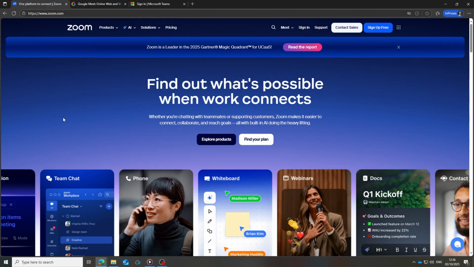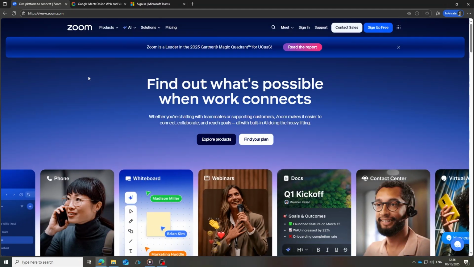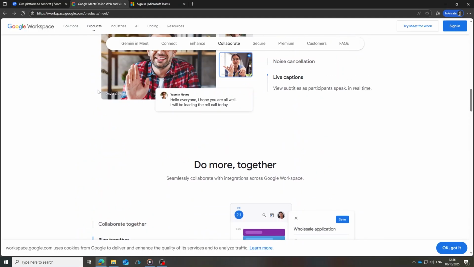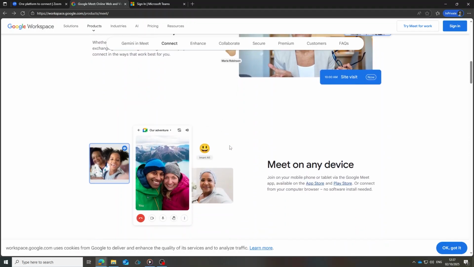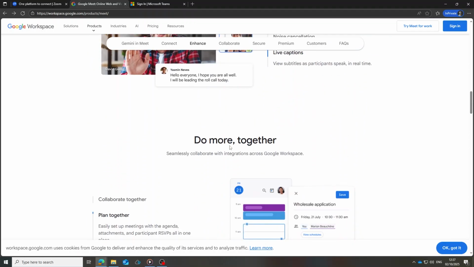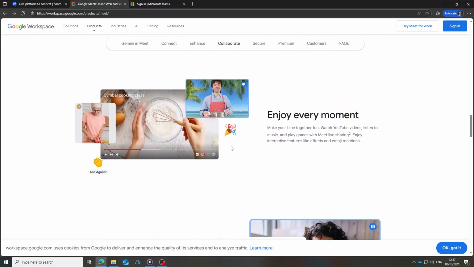When deciding between Zoom, Microsoft Teams, or Google Meet, it really comes down to what matters most for your needs. With Zoom and Google Meet, you can join a meeting without even creating an account, while Teams requires you to sign in. If breakout rooms are important to you, Zoom can offer them for free, unlike Google Meet. But all three platforms are easy to use, browser-based, and come with built-in captions, so accessibility is covered. If you're hosting a larger group, both Teams and Zoom tend to perform better. Zoom and Google Meet also integrate directly with your calendar, making scheduling straightforward.